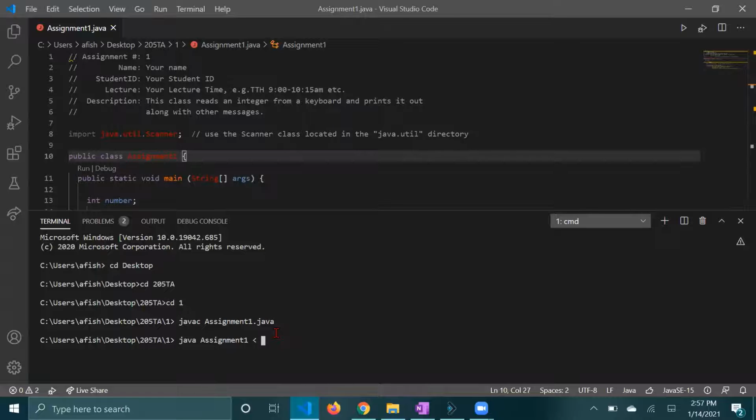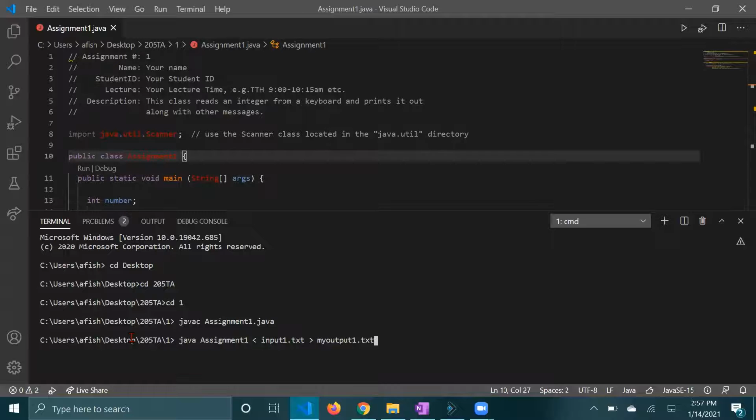Then I'm going to type a less than symbol with a space, input1.txt, which this file was found off of the homework assignment in Canvas. And then we're going to create the name for the output file. So I'm going to write output1.txt.